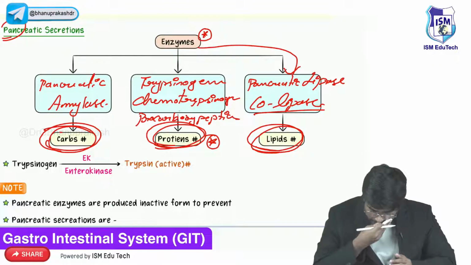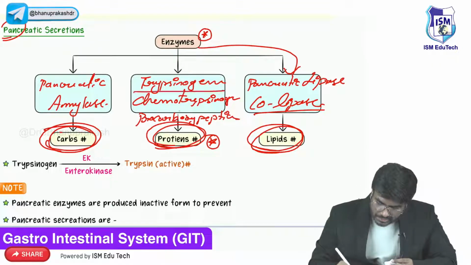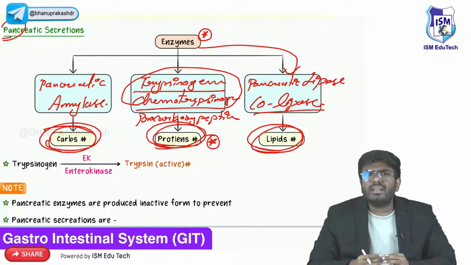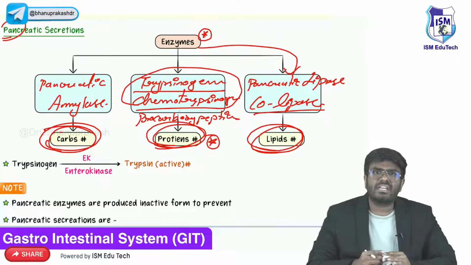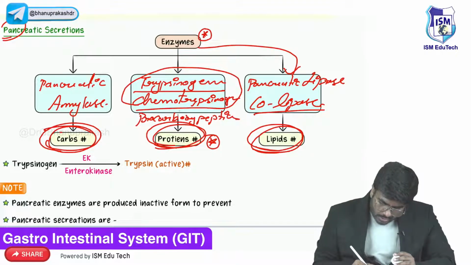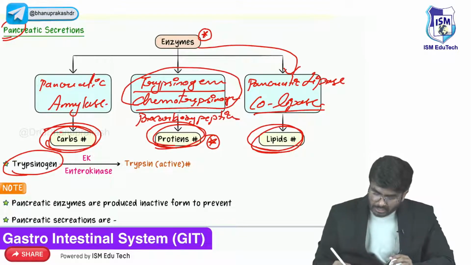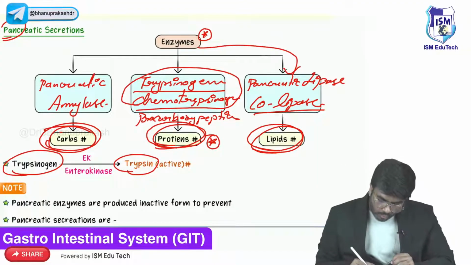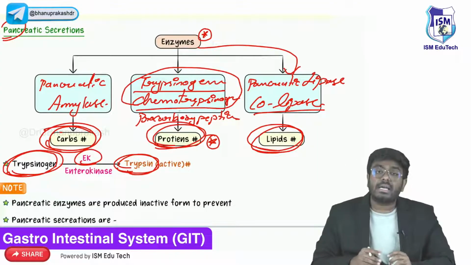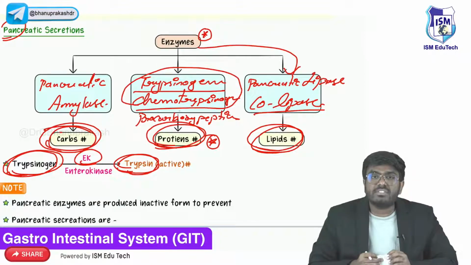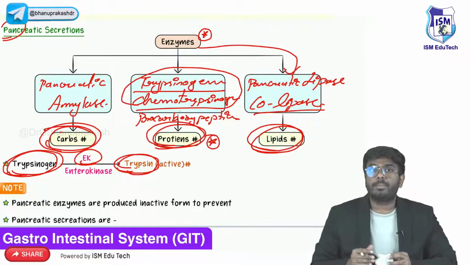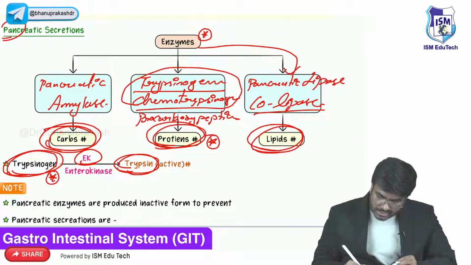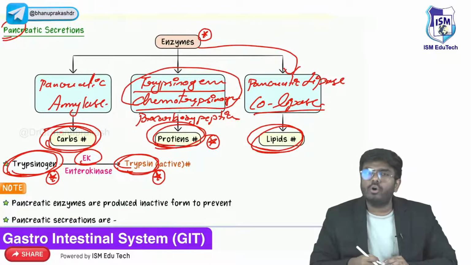Next, my point which I want you to know is, this trypsinogen and chemotrypsinogen, the ogens, what are they? These are the zymogens, which are inactive in nature. So this trypsinogen needs to be converted into trypsin. Trypsin is the active form. Chemotrypsin is the active form. So who will convert trypsinogen into trypsin? Its answer is enterokinase. So enterokinase, which is present in the intestinal juice, just remember, pepsinogen is converted into pepsin with the help of acid, HCl. But trypsinogen is converted into trypsin with the help of enterokinase.